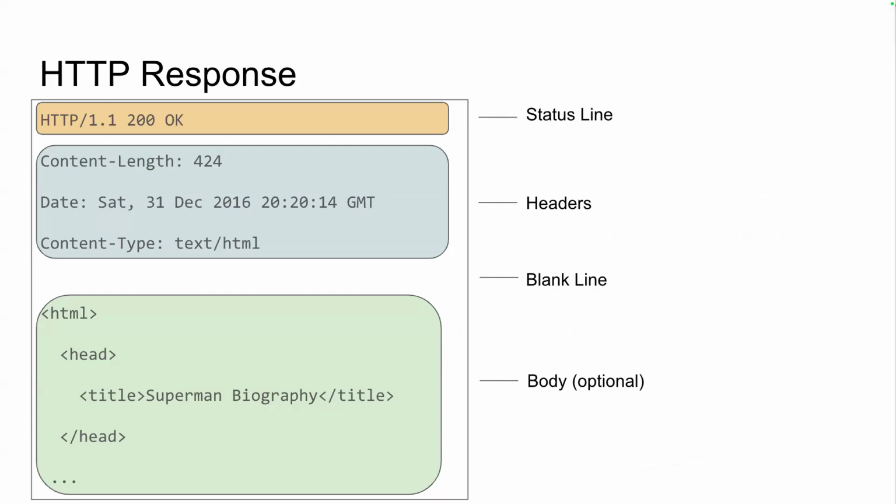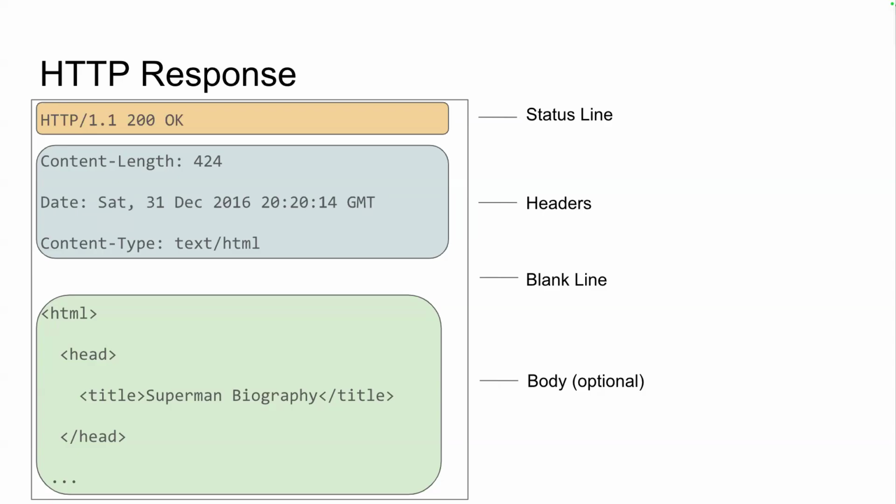Everything that we've seen up to this point has to do with the requests, and the request is coming with JavaScript itself. Now, the response is going to be coming from our Python server that we created with Flask. The response specifies, hey, this was processed correctly. So we'll get an HTTP 200 for OK. We'll get the content length. How many characters are actually inside of the body? In this case, it's 424.